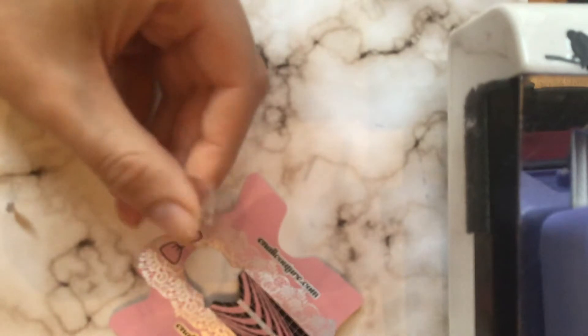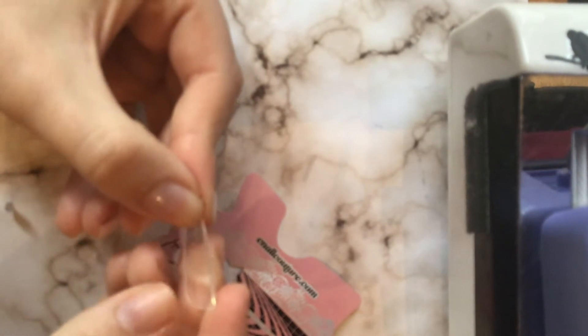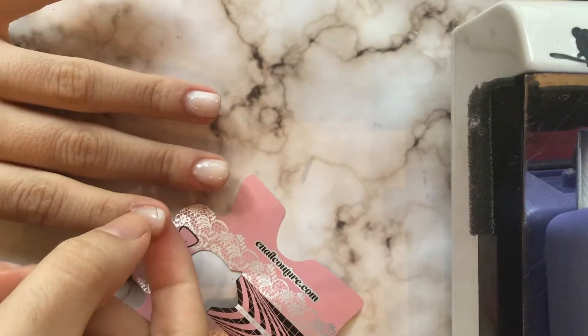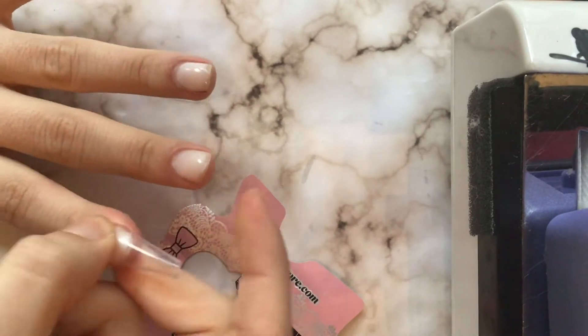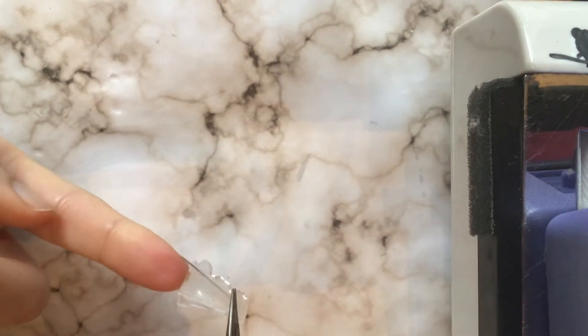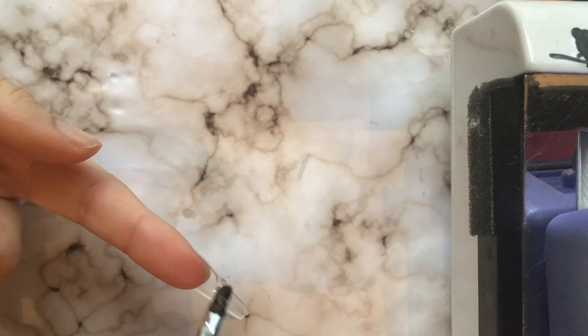But you live and you learn, and it was a really fun experience. I'm super excited to see what the other girls in the collab came up with. You can see here I took out that backing from the nail form and am adhering it to the back of the nail using builder gel, fitting it onto my nail. You want to put the backing right at the point where your full cover nail tip stops — right at the back of your natural nail. So I'm putting on the full cover tip, checking the spacing, and using builder gel to adhere it to the back.